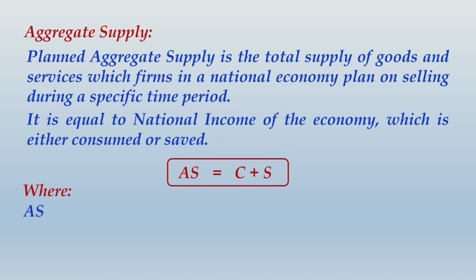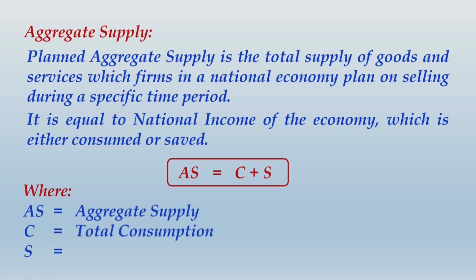C will be standing for the overall or total consumption, and S will be standing for total savings. So if you logically understand, C is a variable which is found in aggregate demand as well as aggregate supply. So when you learn about equilibrium, aggregate demand will always be equal to aggregate supply. That means over there C plus I should match with C plus S, but C is common on both sides. So actually in an equilibrium level economy, S will be equal to I. S stands for savings and I stands for investment.